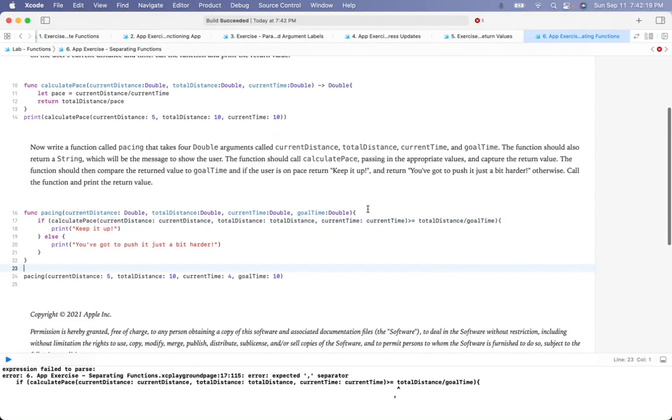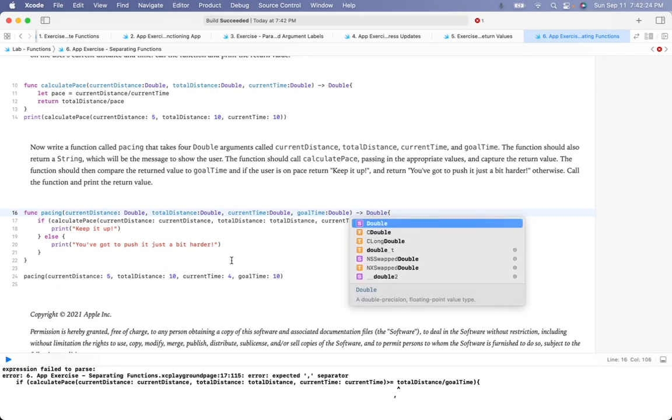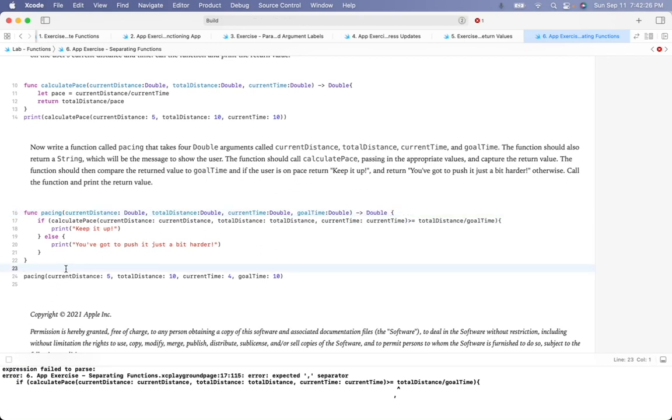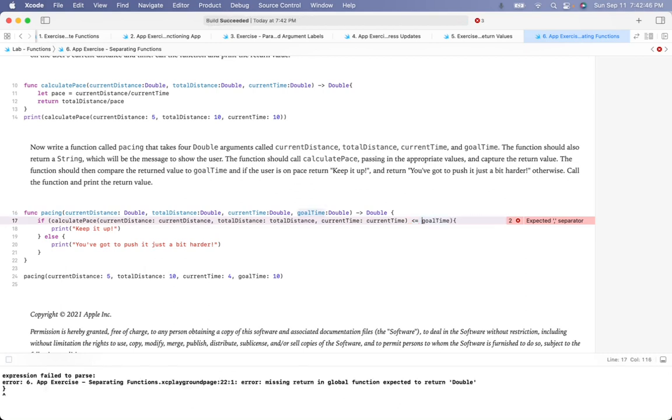So this will also return a double. And so if that's their pace, it gives us the time that they're projected to finish. So if the time that they're projected to finish is less than or equal to their goal time, then it should be keep it up.